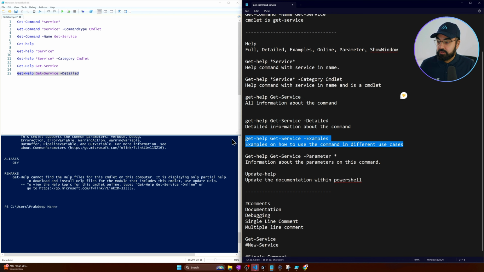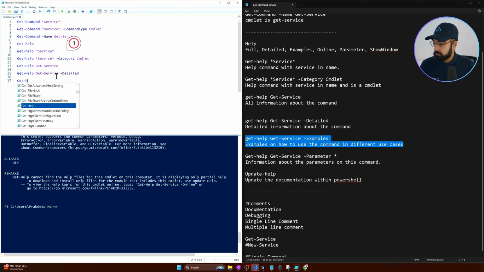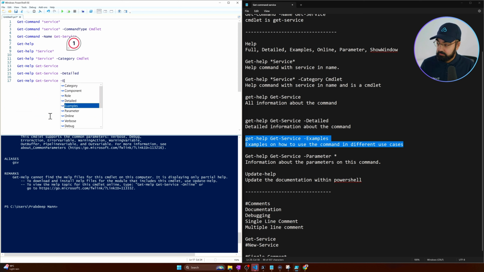The next one we're going to run through is to get example use cases of how to use get-service. To do that, we're going to run get-help, whereby we're going to select get-service, looking at the examples associated with get-service.